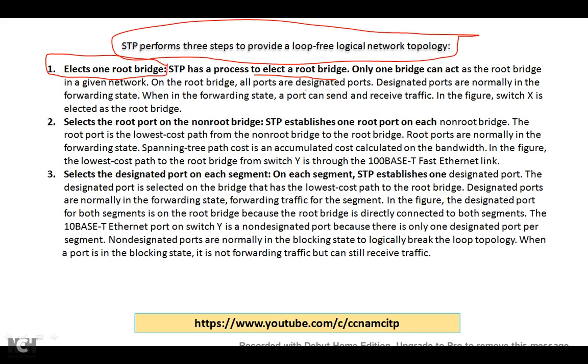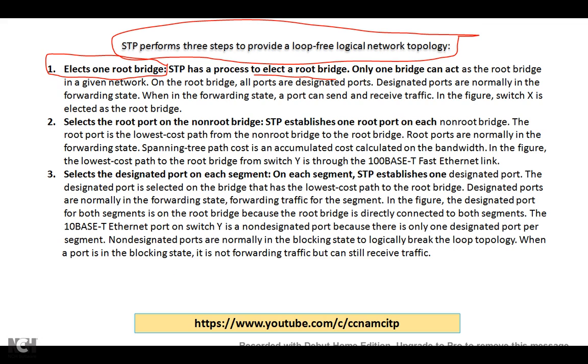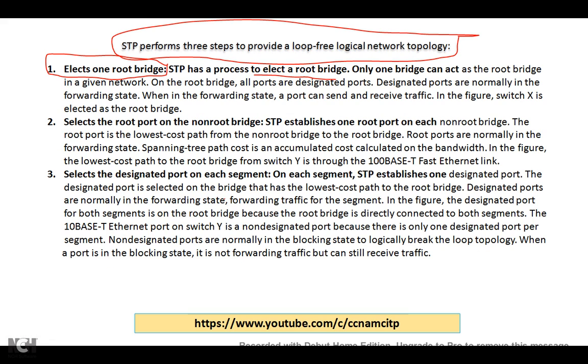On the root bridge, all ports are designated ports. I told you, if we talk about this one, both ports are designated. If we have one more segment here, this port will also be a designated port. Designated ports are normally in the forwarding state. So this is a root bridge, and all ports will be in forwarding state. If I have a PC, it will forward whatever frames or data are coming to this side, because the main functionality happens from here, as it gives the direction where the data has to go. So both ports are designated and ready to forward frames.